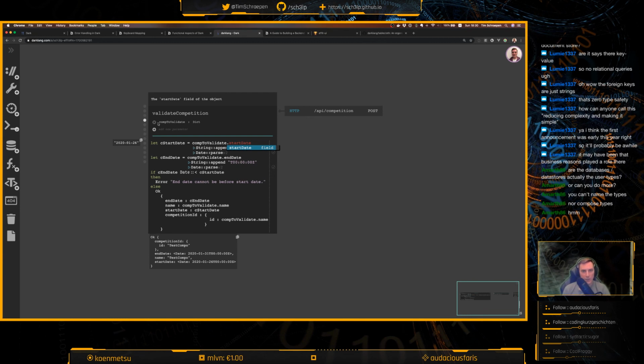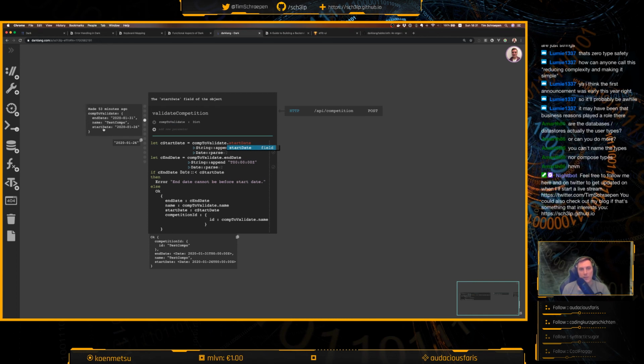Why is that? Because this request was handled through this Dark compiler, this program, my entire backend, so it knew that the comp to validate was indeed a dictionary that has a start date. That's where you get this autocompletion from, in fact.